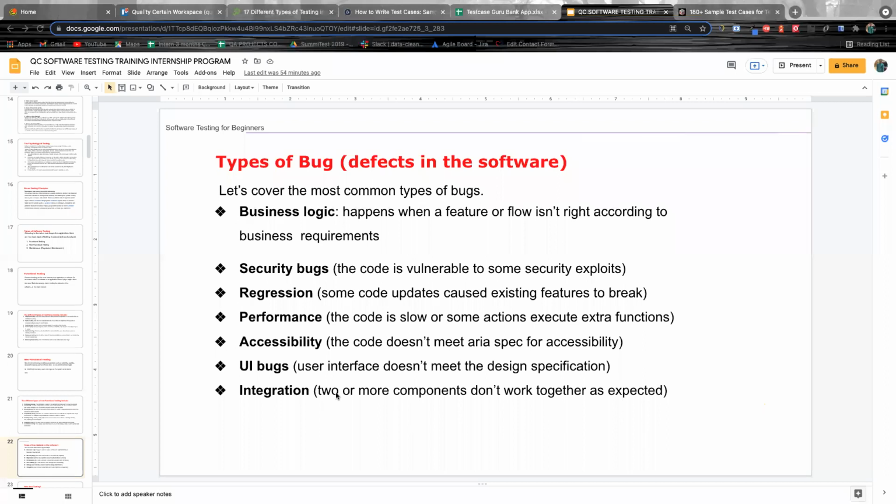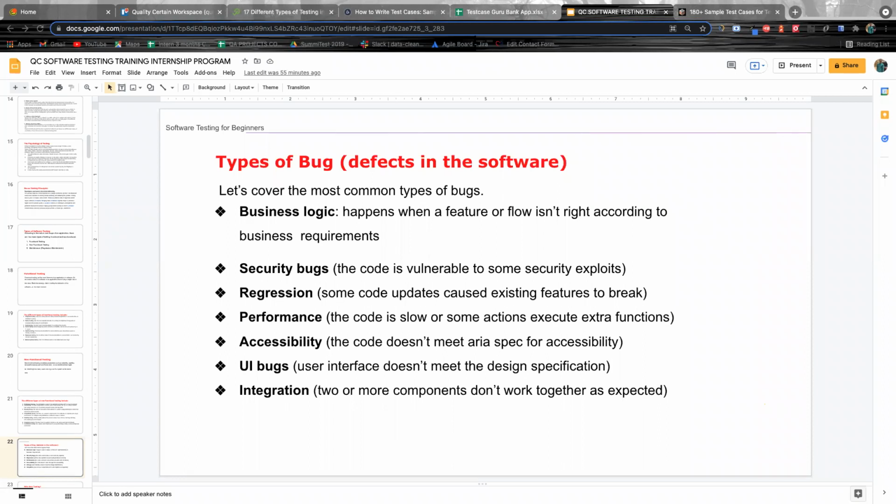Okay, that's a valid one. Can I try? Yeah, please try. Integration bugs occur when a single module is already developed and the next one is merged into it.